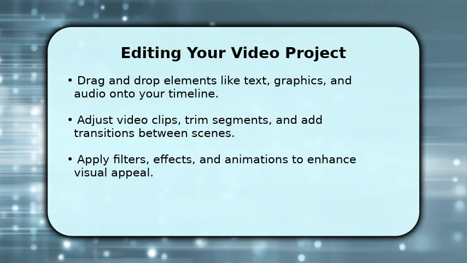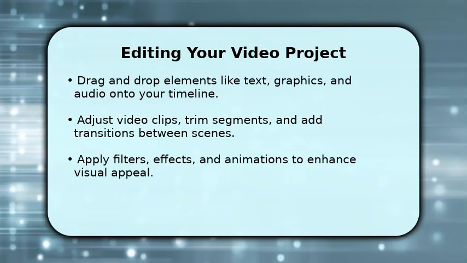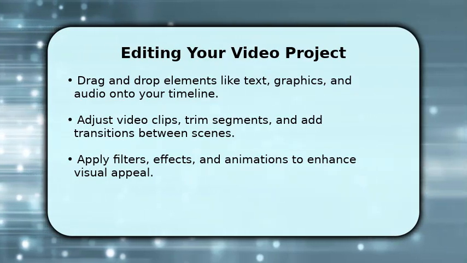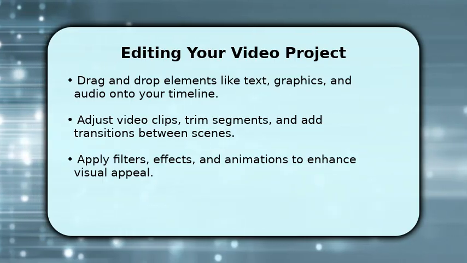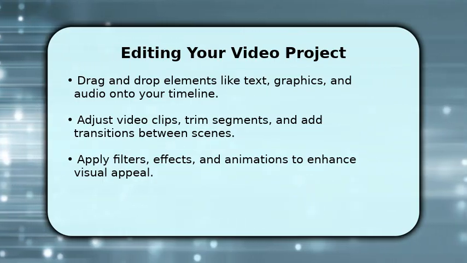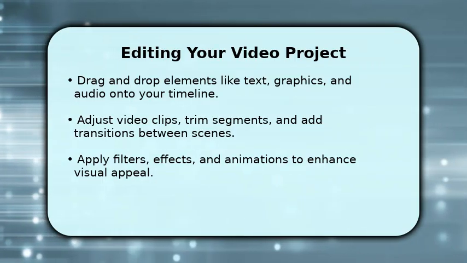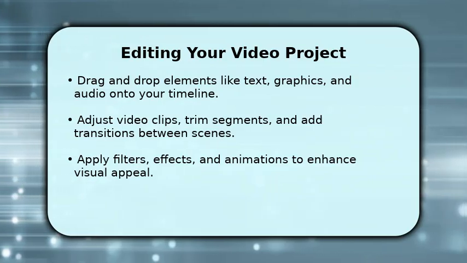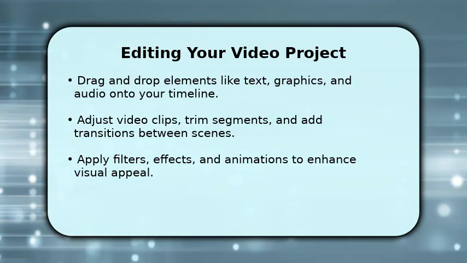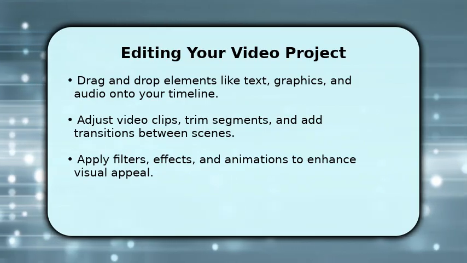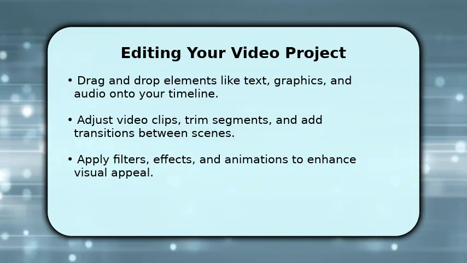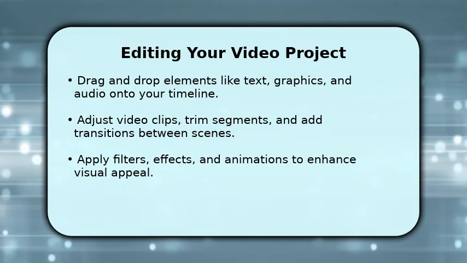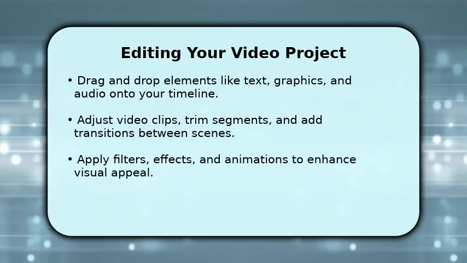Once you have your media, editing in Canva is a breeze. Simply drag and drop various elements, including text, graphics, and audio, directly onto your video timeline. You can easily adjust the length of your video clips, trim unwanted segments, and add smooth transitions between different scenes for a professional flow. Don't forget to experiment with filters, effects, and animations to give your video a unique and polished look, all with just a few clicks.